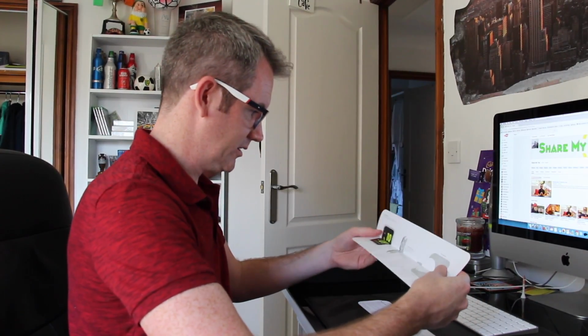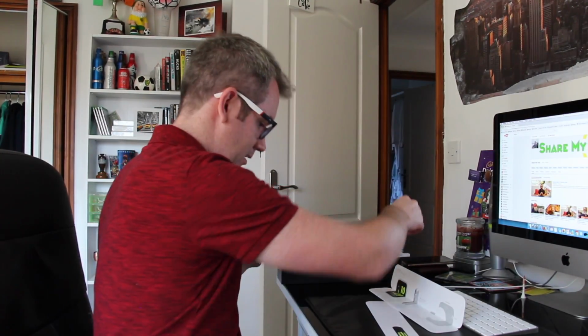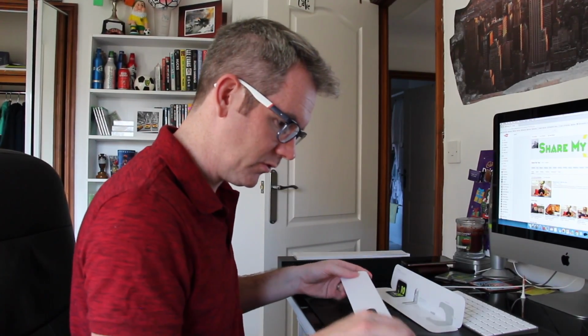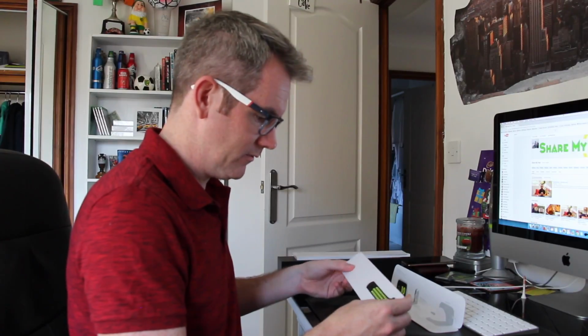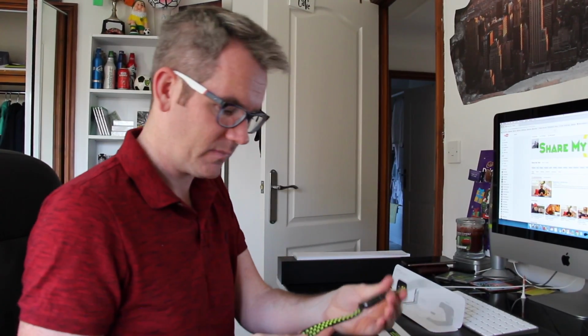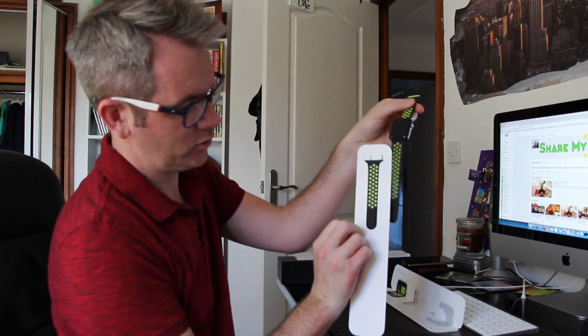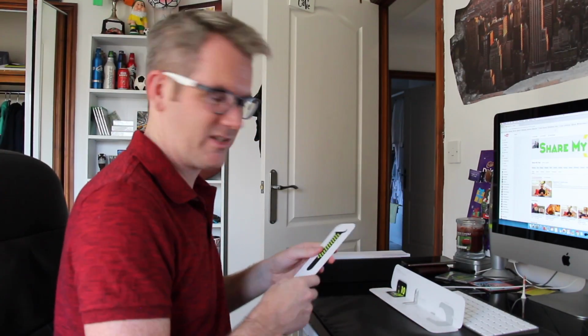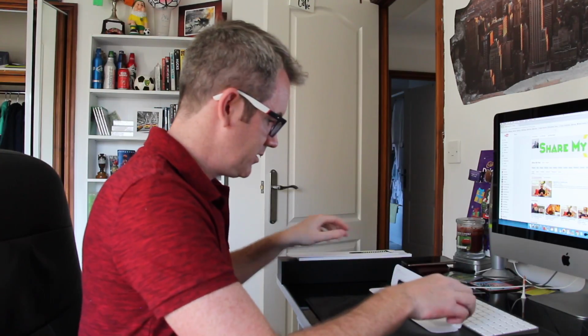So there's a little quick start thing which I'll get to in a moment. It also appears as an additional strap. So I'm guessing that's if you want to, yes it is. So very savvy of them. An additional strap in there that's a little bit shorter than this one, just there. A little bit shorter than that one. So then if you have the need for a shorter strap for your wrist, then you can do so. So onto the instructions.